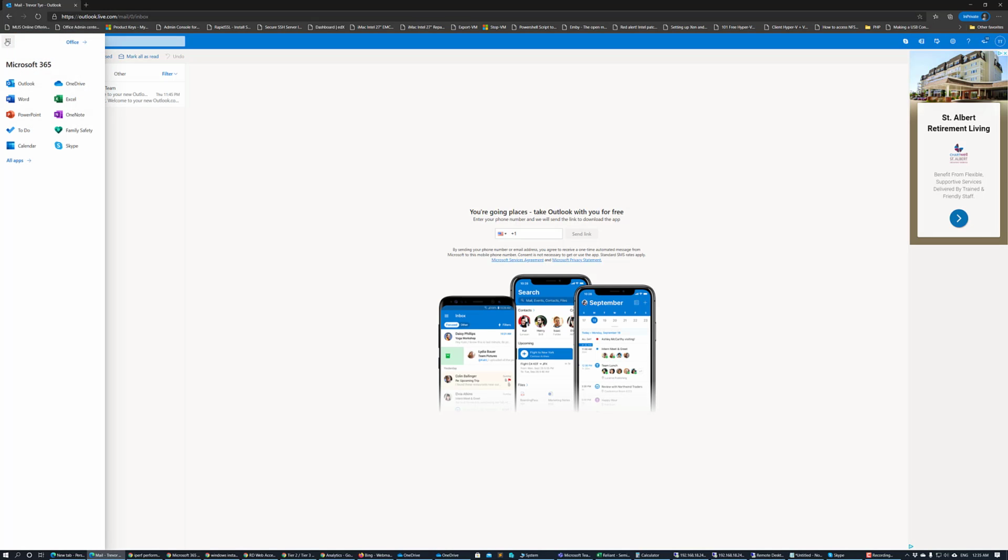But with your Microsoft account, you get Outlook, OneDrive, 5 gigabytes worth, access to the web version of Word, Excel, PowerPoint, OneNote, To-Do, Family Safety, Skype, Calendar, and if you click on the All Apps, you also have Bing, MSN, Privacy and Rewards.